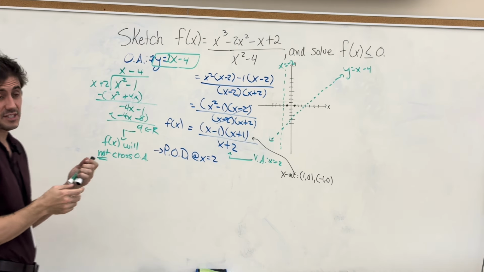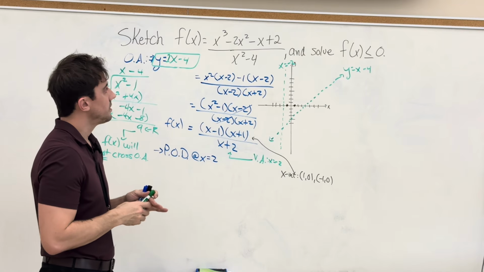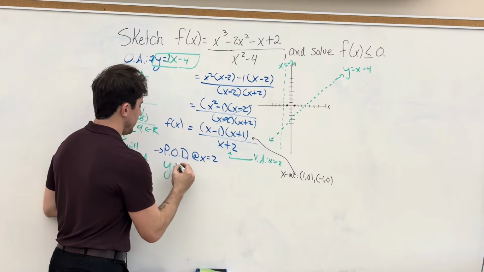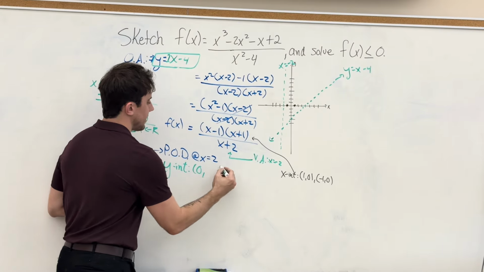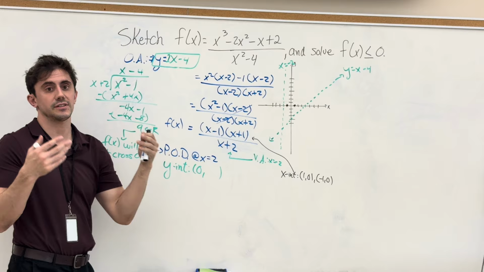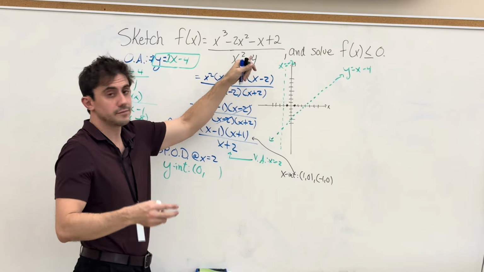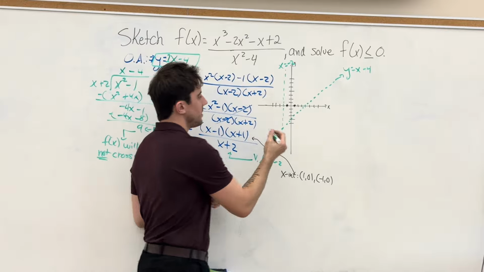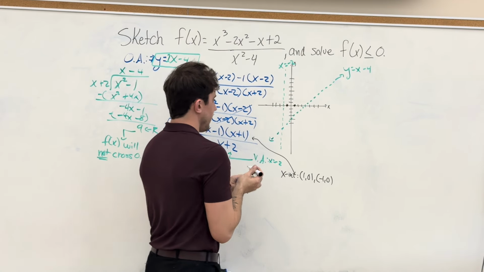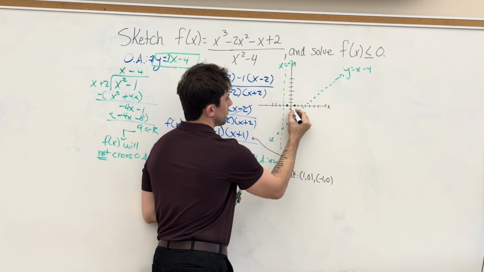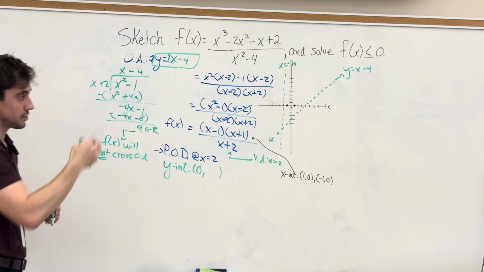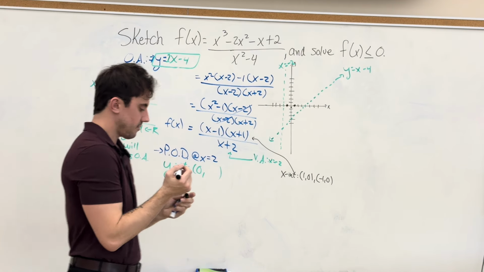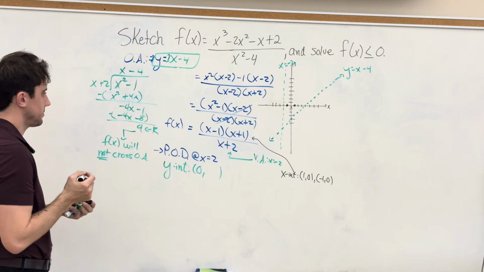And now we can also get the y-intercept pretty quickly without too much work. Identifying a y-intercept just means plugging in an x value of 0, and plugging in an x value of 0 means every term with an x goes to 0. And so all we're left with is 2 over -4. That's -0.5. And so that means that we have a y-intercept at -0.5, roughly here. And that looks like our turning point in this upper region of our sketch, right?